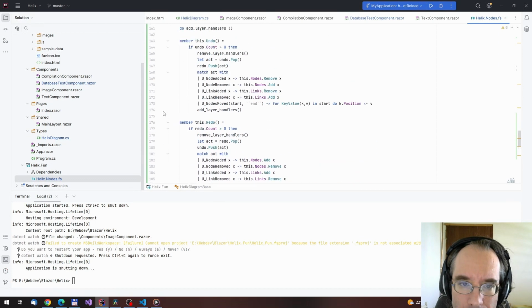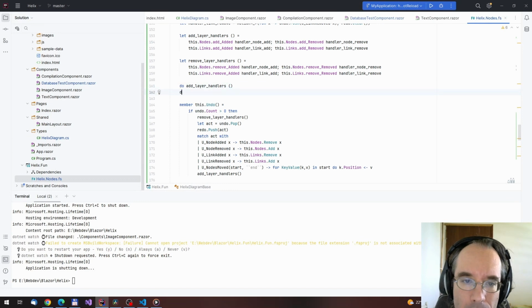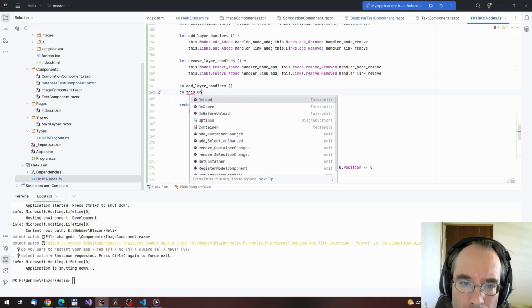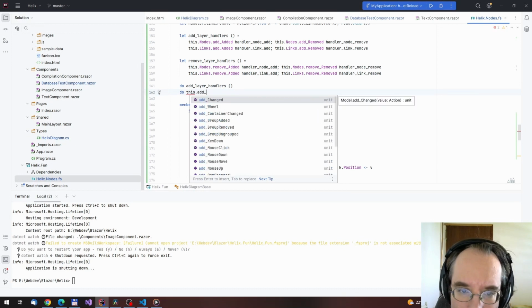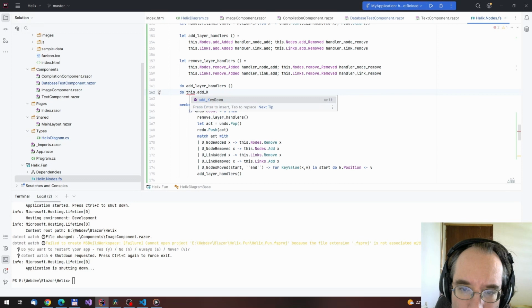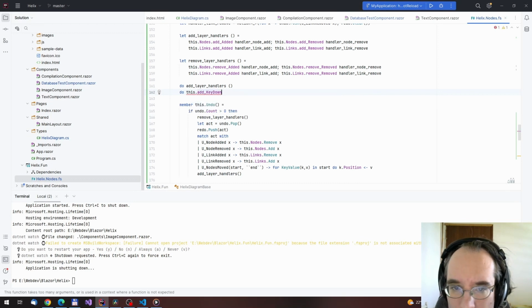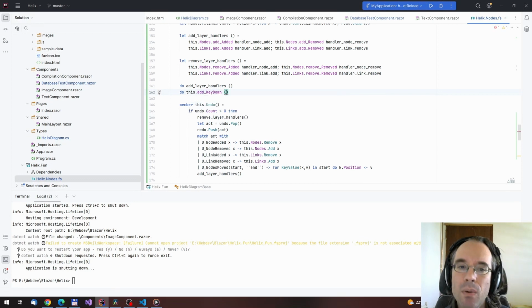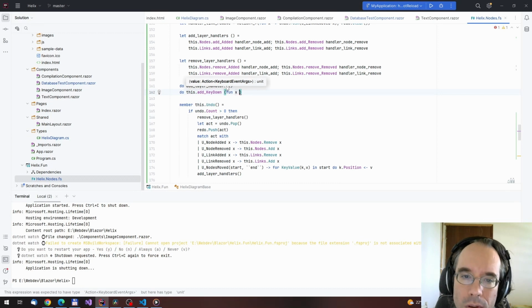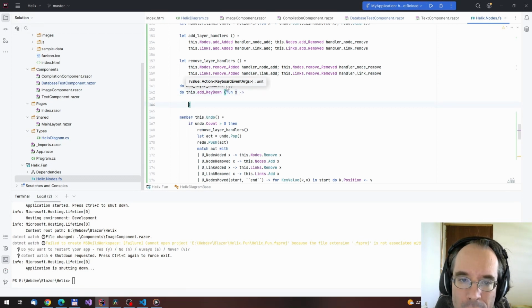I guess we can't do this on add key down. And this particular handler we won't need to remove, so we can do it in a line.